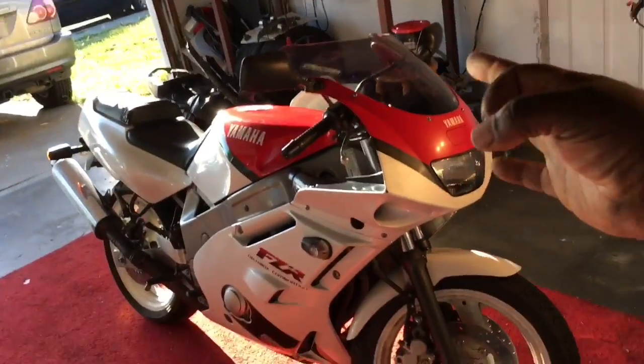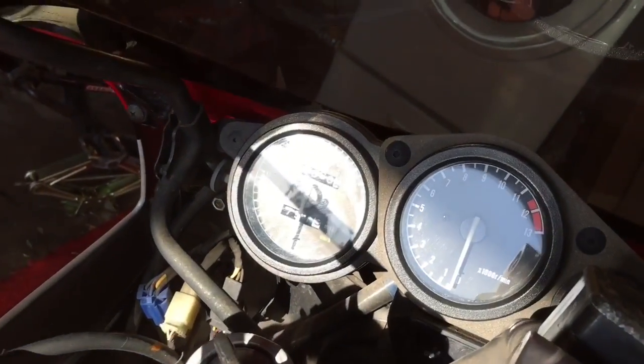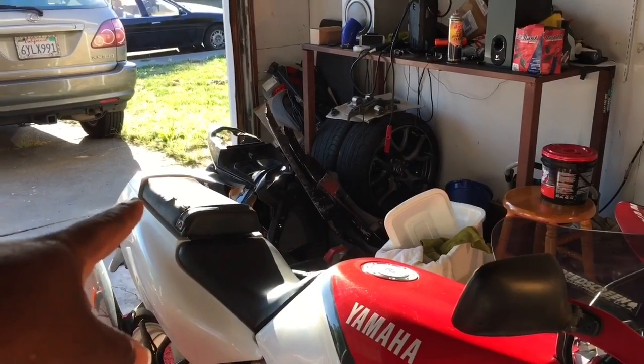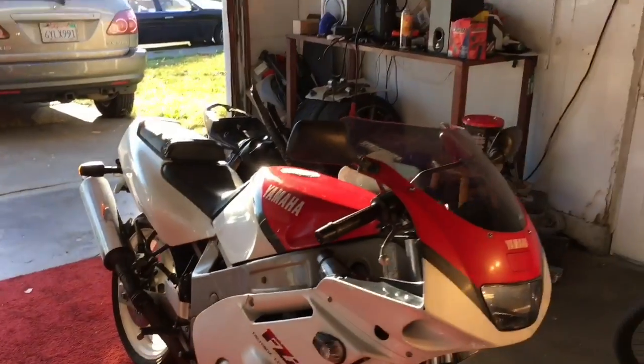So anyway, man, this is so solid. Took a little bit of time to wipe it down. Boy, she came clean, all the stuff that was on it from just sitting around in the warehouse. I mean, this is so clear. It's like brand new. Mirrors look amazing. Everything is great. Cleaned up the gauges quite a bit. Oh man, what a little bit of elbow grease can do. Look at that stuff right there. I mean, everything is so clean. And aside from that blemish on the seat, but that'll be replaced from the seat cowl, and this bike will be 100% legit.